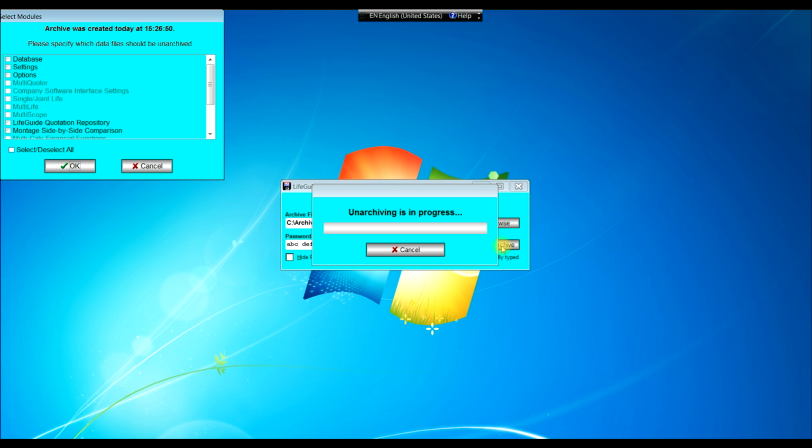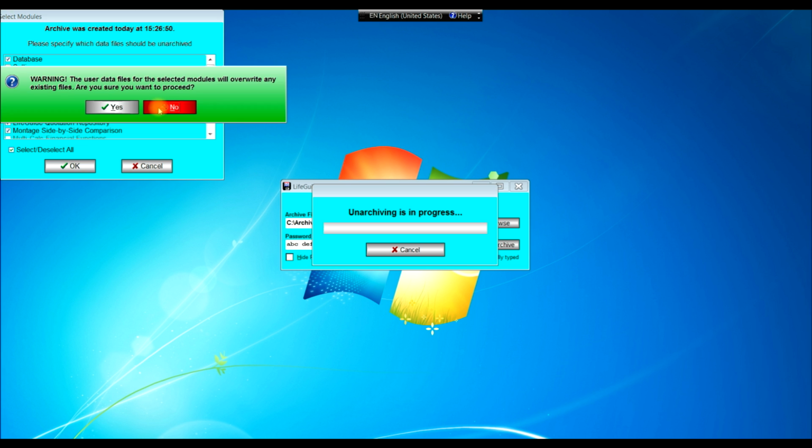Aha, it's working. So we want to get everything back, and I'm going to select here. I want everything that we archived back, and I'll click on OK. And it gives me another warning just in case I saved something onto where I'm going to unarchive, that I should back them up as well. But since I didn't save anything since I've archived, I'll just continue here, and I'll click on yes.